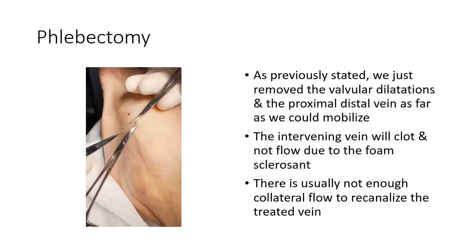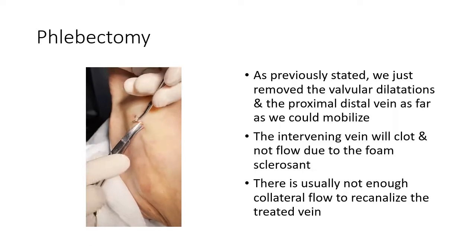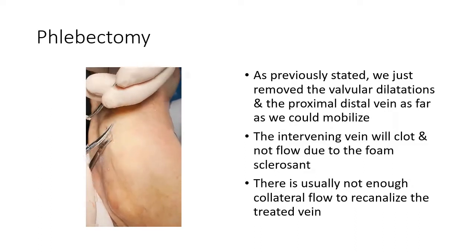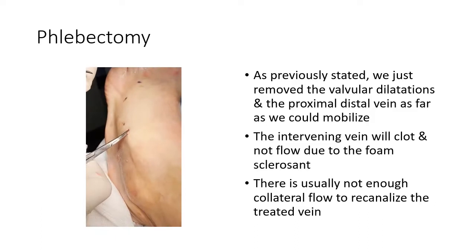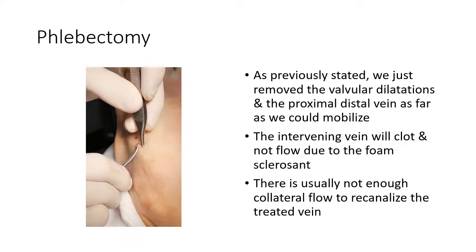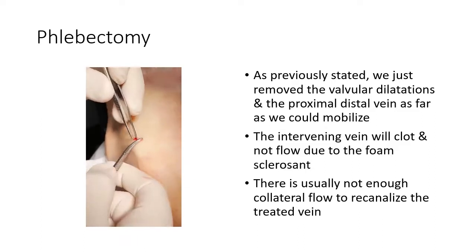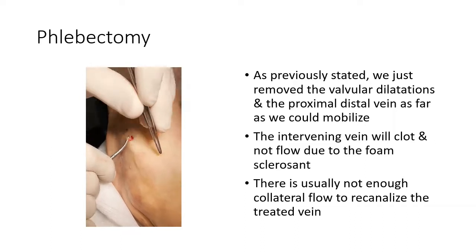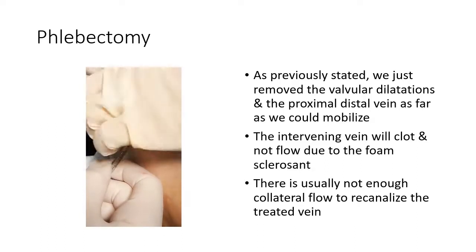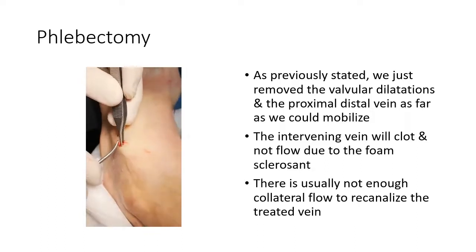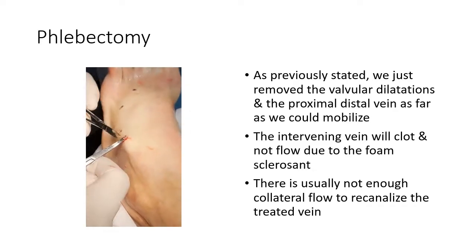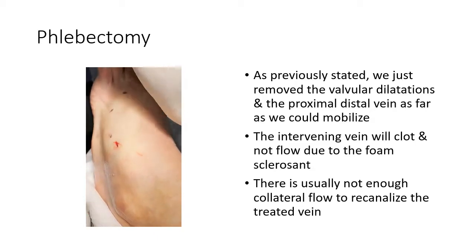Scrape off a little bit of the adventitia. So I try to mobilize as much as I can. I'm just going to take it off there. Use the forceps. I'll mobilize up this way a little bit. Now she's clotted up here from old injections, so she's not going to. They don't do retrograde bleeding. They usually bleed up this way from distal. So we've injected, and now we're going to do this. I'm going to show you the next one here in just a second.